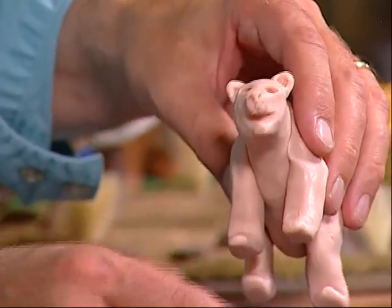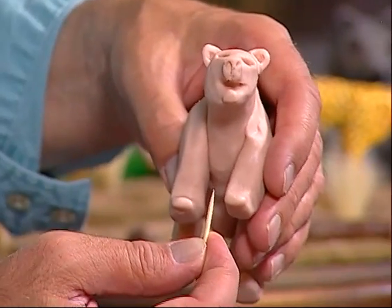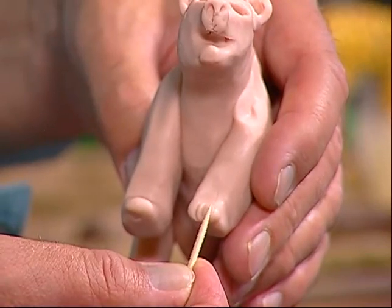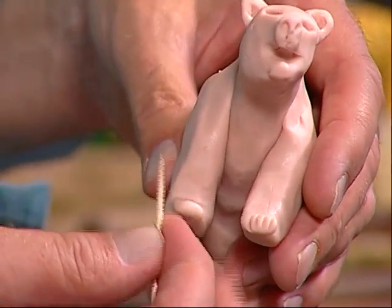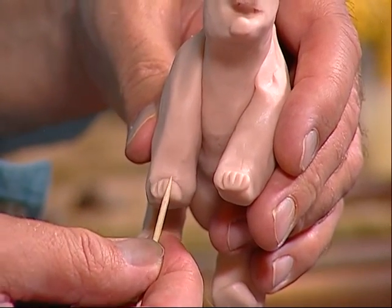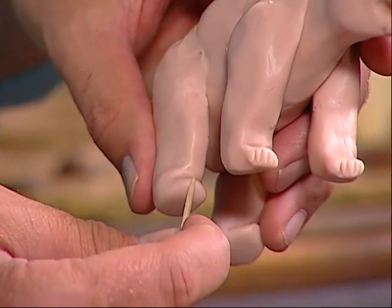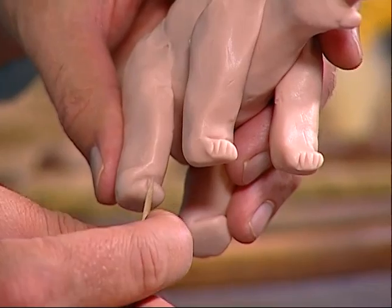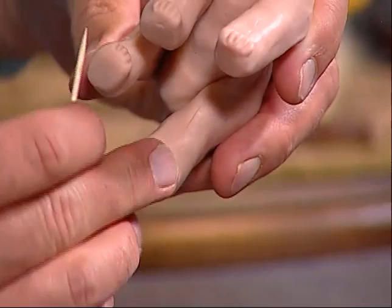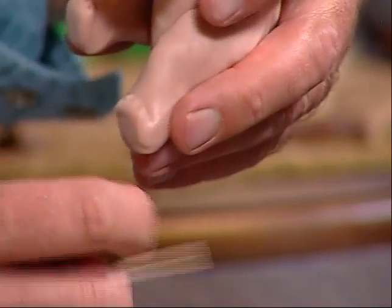I want to do his little feet or the claws. So what I'm going to do is make a little indentation here. I'm going to do 1, 2, 3, 4. And I'll do it from the other side, 1, 2, 3, 4. And then I'll do it in the back. See this? We go 1, 2, 3, 4. And then we'll do this one here, 1, 2, 3, 4.